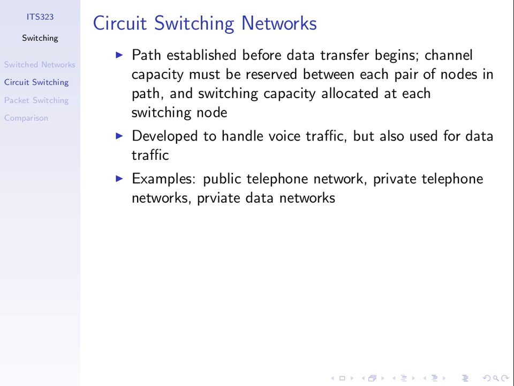Where is circuit switching used? In public telephone networks, when you make a phone call from home. Basically across the world, circuit switching is used. Private telephone networks. Inside this campus, in the offices, we have telephones. They're all connected in a private telephone network using some circuit switches, a PBX. So that's another example where circuit switching is used.